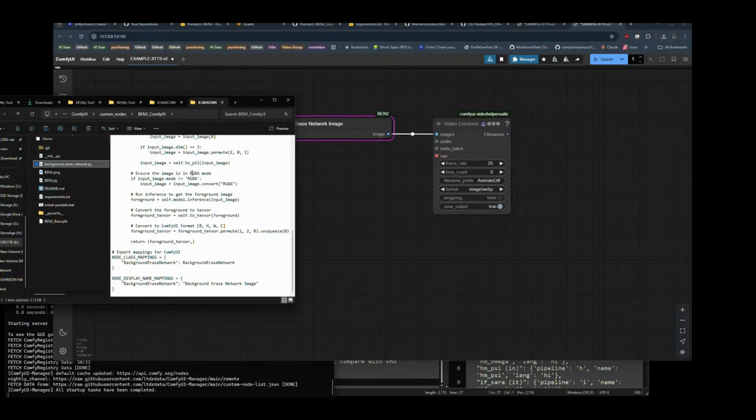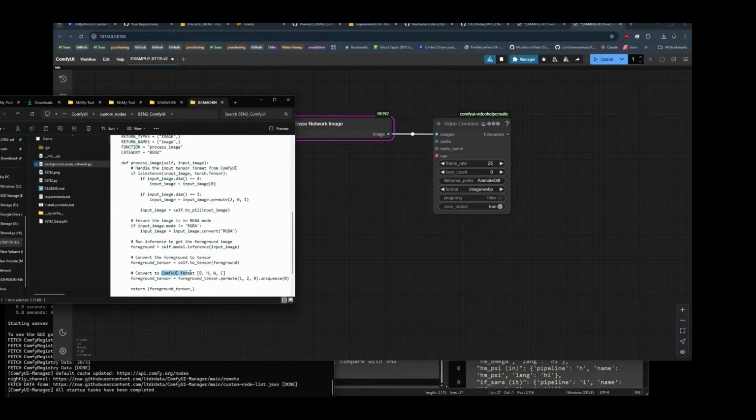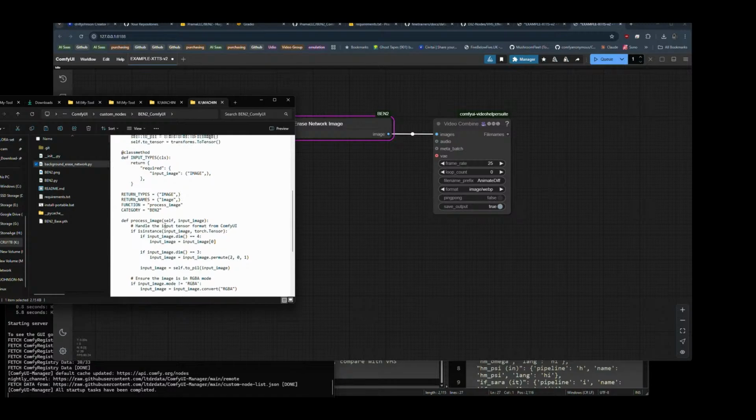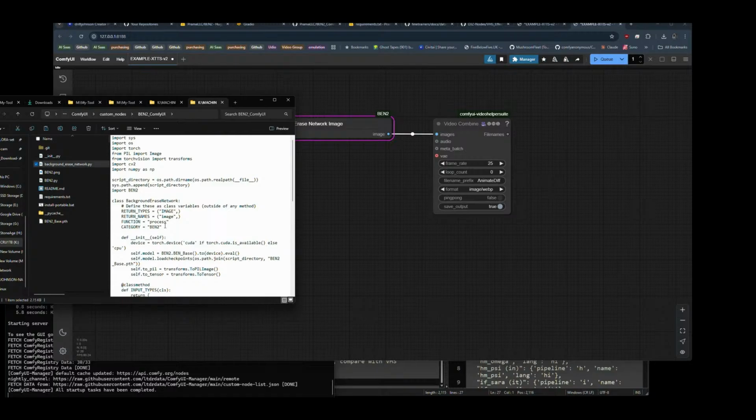Ensure the image is in RGBA mode. There's that Comfy UI format. This is actually pretty simple. I'm surprised there's not much in here. Import Ben 2. Return type image. Return name image.